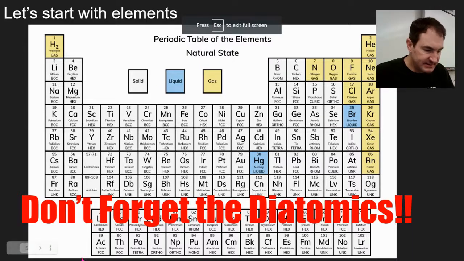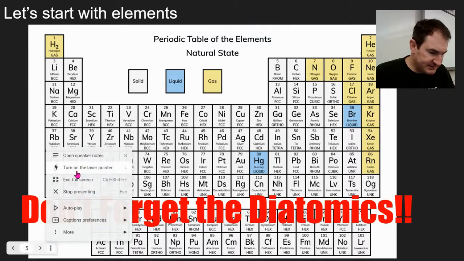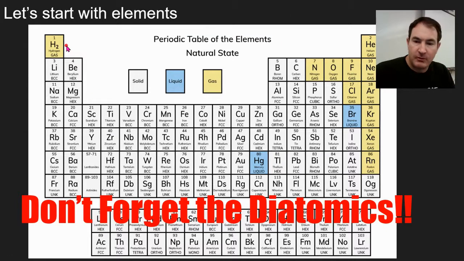For our diatomic molecules here, whenever we find them in their elemental form, they're always going to have a buddy system. They're going to be paired with themselves. So we have H2 here, N2, O2, F2, Cl2. Now, there are 7 diatomics. The lightest 5 of those, the least massive 5, are going to be gases. So hydrogen gas, nitrogen gas, oxygen gas, fluorine gas, chlorine gas. Those 5 of the 7 diatomics are gases, the lightest ones.